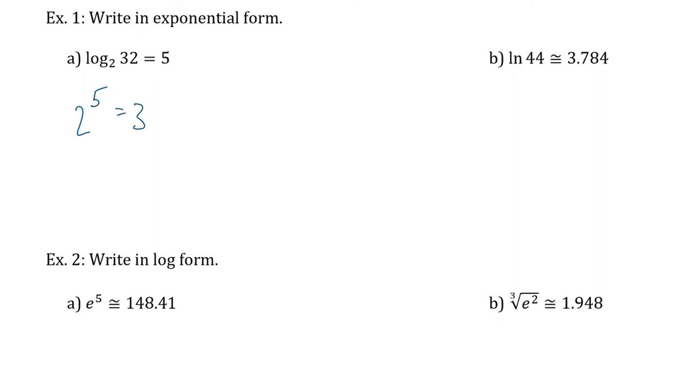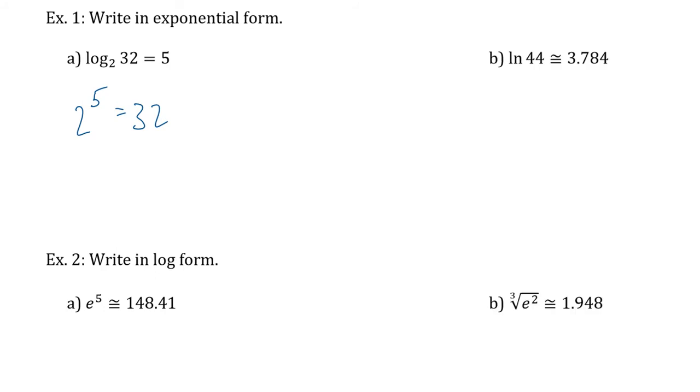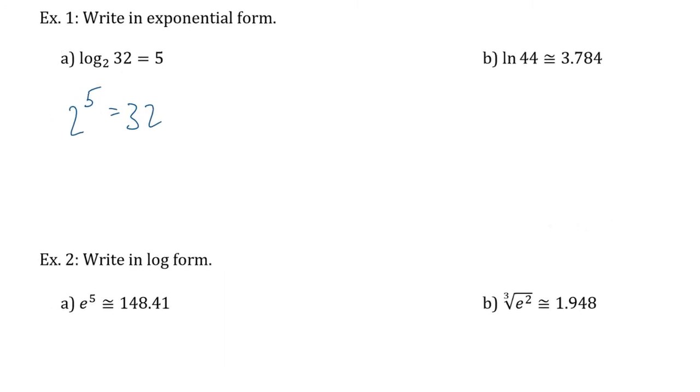And I know that 2 to the 5 is 32. So I can take those three numbers, 2, 32, and 5, and I can just write them in a way that they are related, right? And I can also do this on my calculator. I can go log base 2 of 32 and get 5. And 2 to the 5 is 32. So I can use my calculator to figure out what the relationship is if I forget it. But hopefully you don't forget it, because that wouldn't be a good start to things.